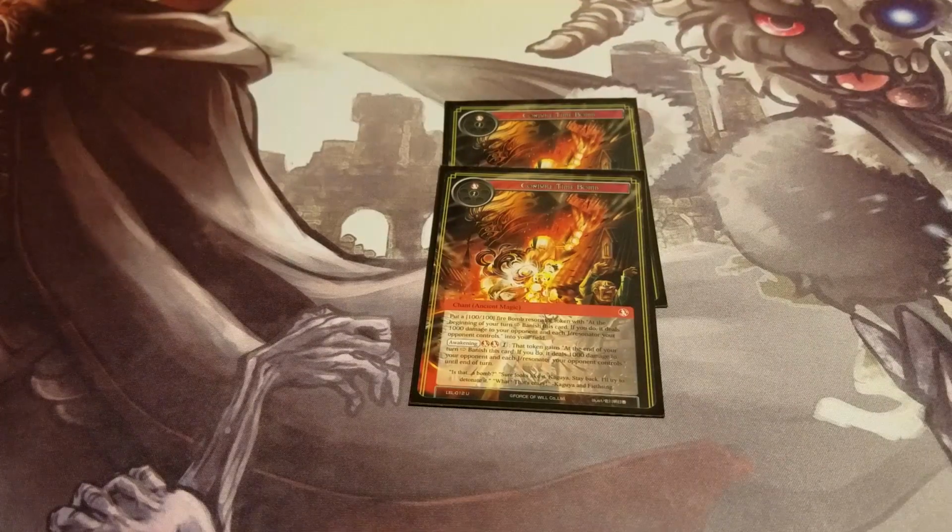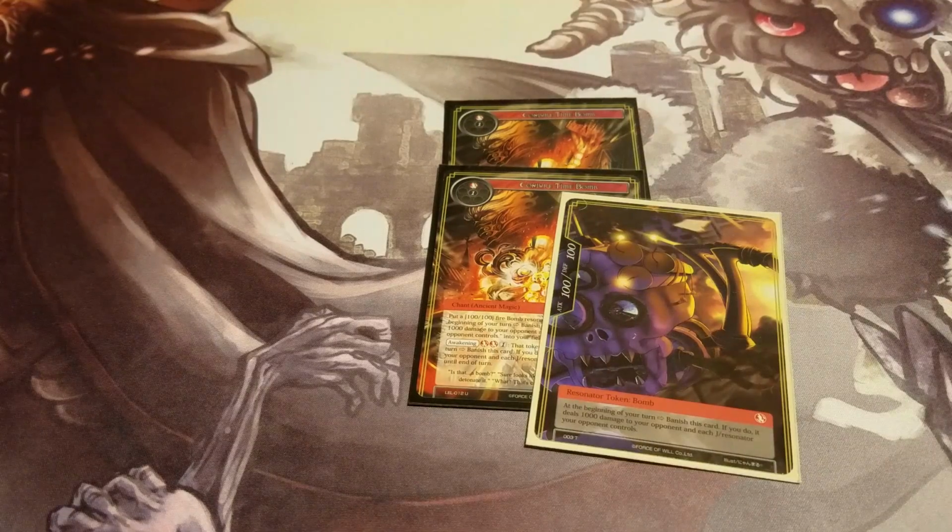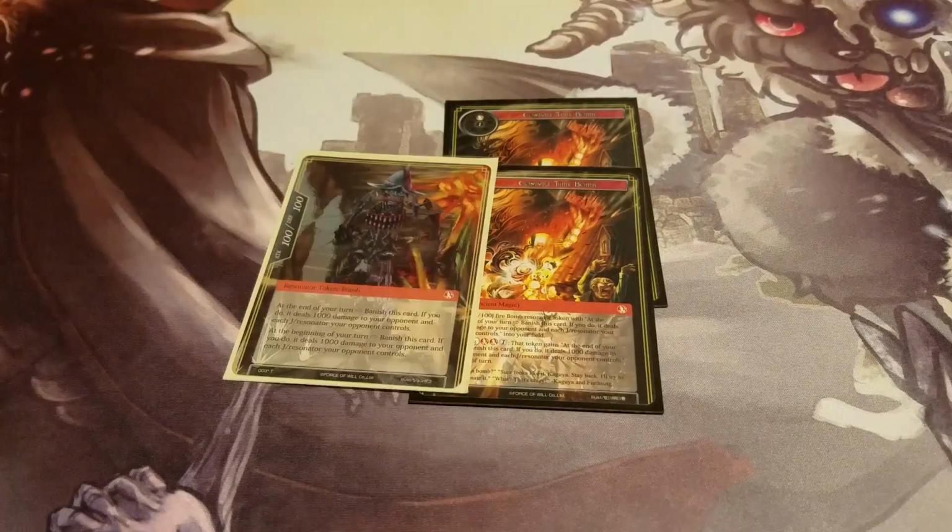I run 2 Conjure Time Bombs, 1 red, 1 void. Puts a token on your field at the beginning of your next turn, does 1,000 to your opponent's field and their face. If you awaken it for 3 more, it does it at the end of your current turn instead.